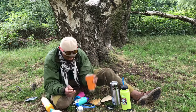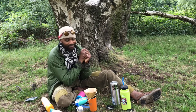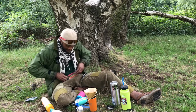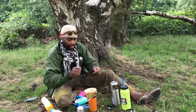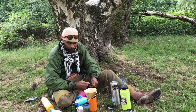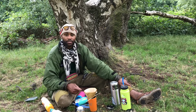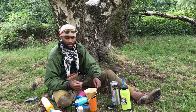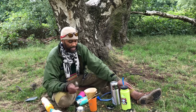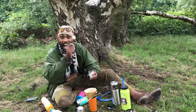So again, Klean Kanteen, HydroFlask, they pretty much do the same thing. People are always saying what's better. For me, personally, there is no difference. They're doing the same job for me. With Hydro, they don't have an uninsulated bottle, so that's worth bearing in mind. But also here in the UK, it's quite difficult to find as many distributors as their Kleans, because they seem to be everywhere. They've taken over in that sense. But today is just basically to show you how amazing they are.